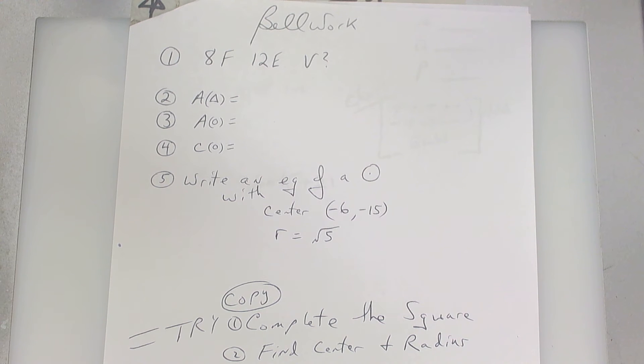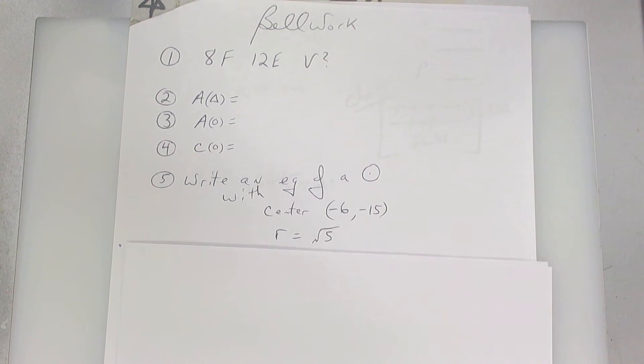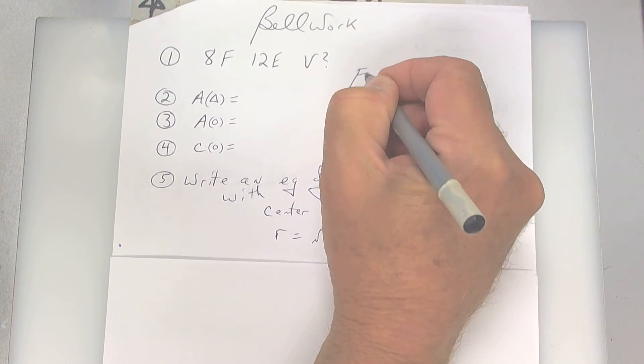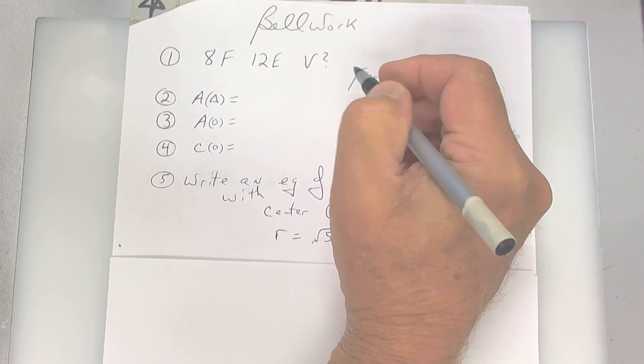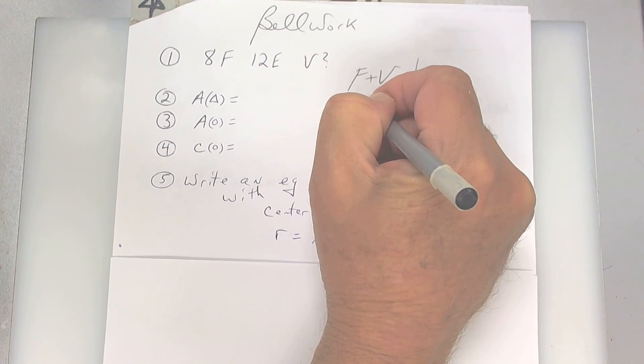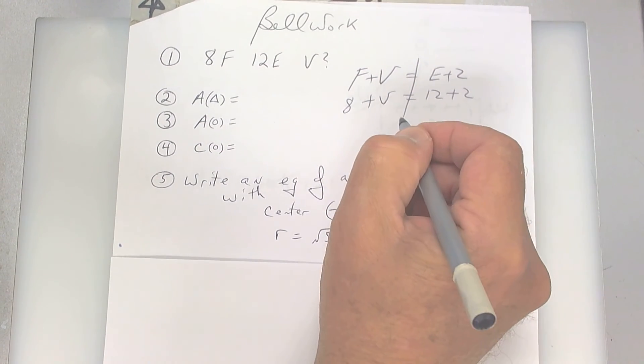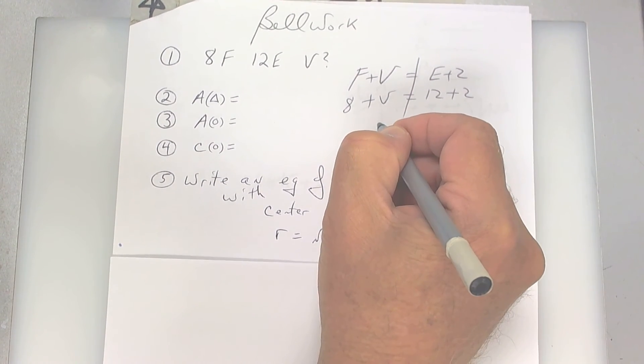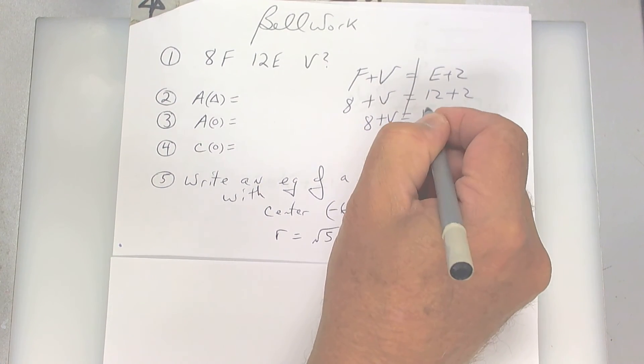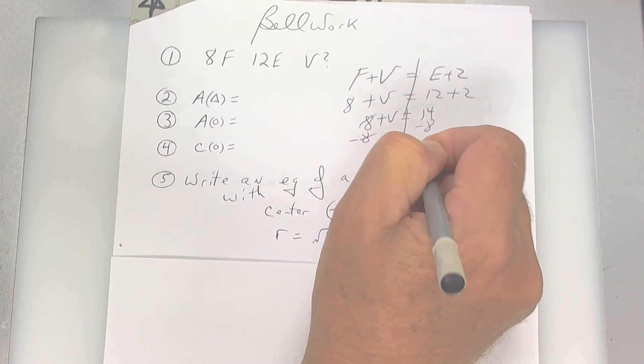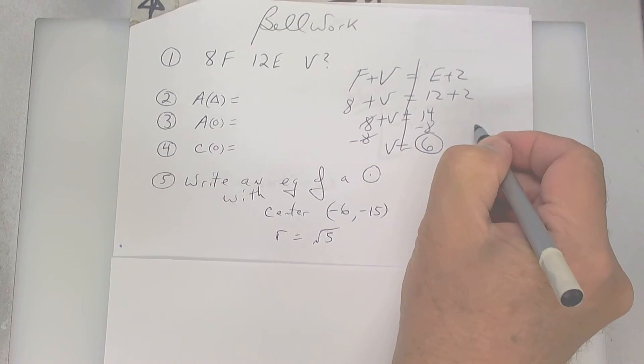So let's see what's going on here with geometry. Let's finish up week three. So here's geometry, remember Florida Virtual School episode two. So this is F plus V equals E plus 2, and you want to substitute. You have 8 faces, you're looking for the vertices, you have 12 edges plus 2. So you're going to get 8 plus V is equal to 14. You're going to subtract 8 from both sides and whatever you get is your answer. It looks like 6, so there are 6 points.